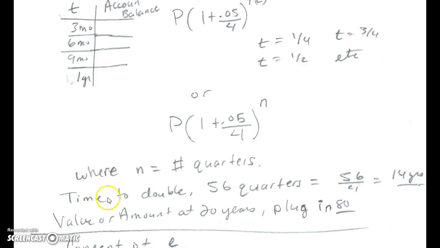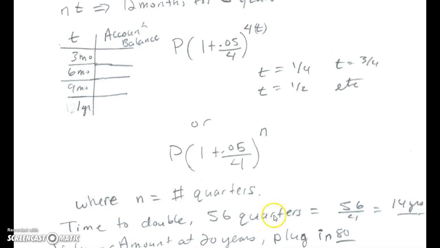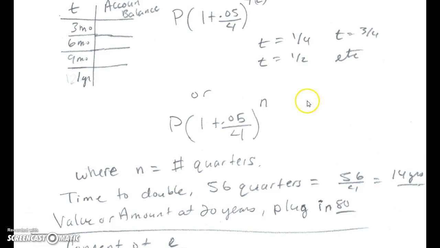Okay, if you look at your table in your calculator and time to double said 56, well, remember what that represents: 56 quarters. Now you have to adjust. Before, you adjusted by multiplying by 4. Here, where this is in quarters, we'd have to divide by 4 to get years, because there's 4 quarters in a year. 56 quarters represents 14 years. So either way, understand what your exponent means. This represents how many times you're going to compound. If you don't put the 4 times T here, it represents you're just dealing in quarters of a year.